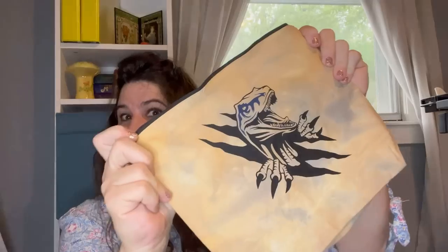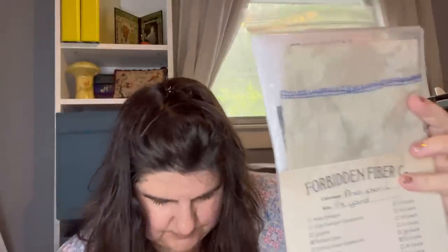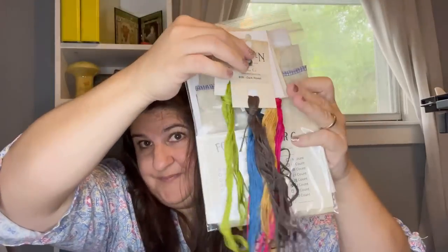This is a good one. And this is a Jurassic Park release. Look at this. So cute. All right. God creates dinosaurs. This is a good chart. I like it in the movie when they try to say that. And then we've got a 32 count prehistoric. And of course, gorgeous Forbidden Fiber Co. floss. And let's see what our needle minder says. Oh yeah, cute. It's like a Stegosaurus. Very cool. I'm a huge Jurassic Park fan, so I could not pass that one up.